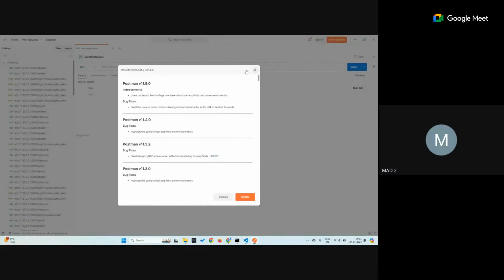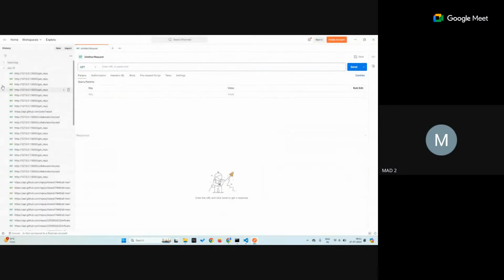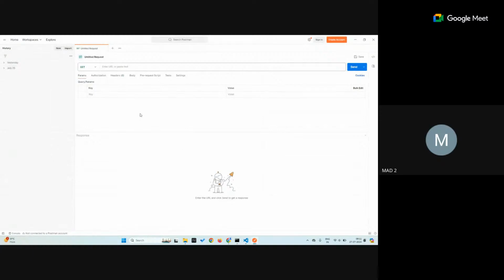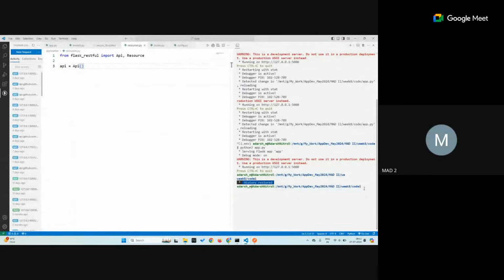You see here, this is yesterday's, leave it. It's my own. It is very much the same as what we are getting in Thunder Client. So here, what I will use is basically this page. I'll be providing the URL here, and then I'll provide all the required headers here. Now let us first run this application and see how it works.